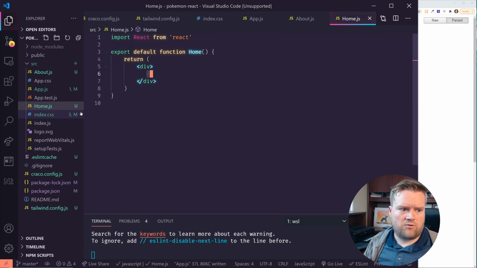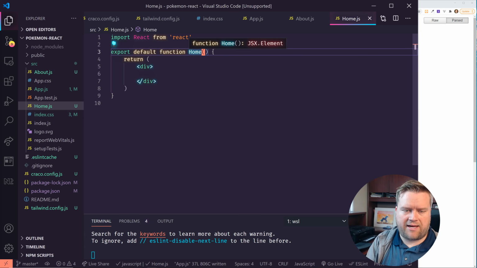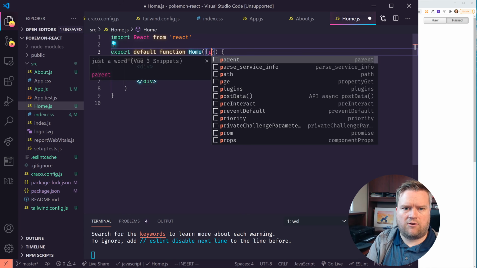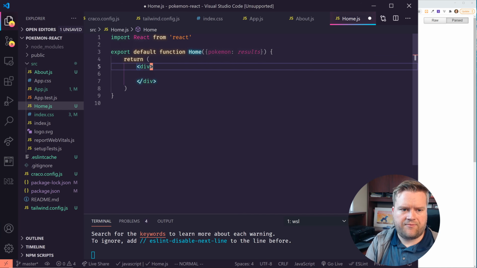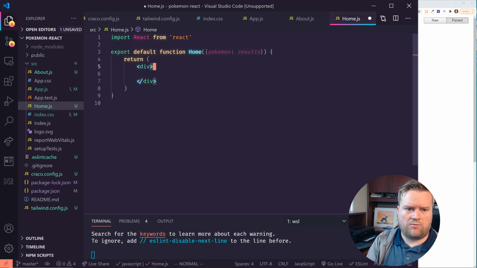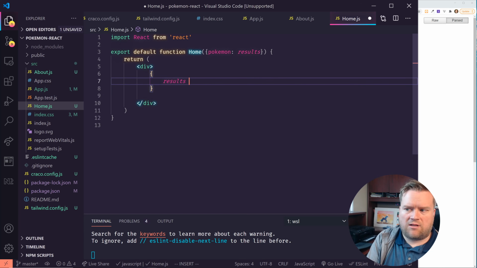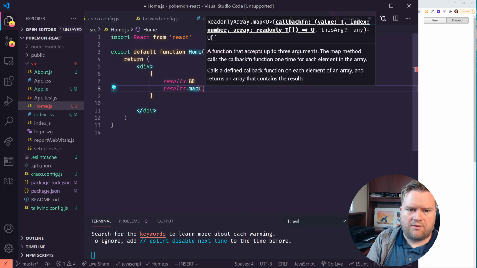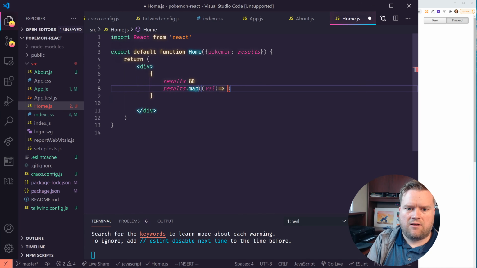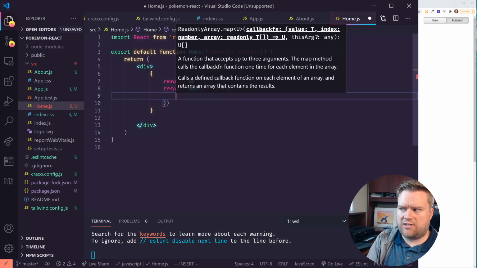So we're going to assume that we actually are getting a result back from this. We're going to destructure it and grab some results. Then we can map through those results using our map here. I'm not going to do any styling, I'm just going to list them. As long as results exist, we'll do results.map, and that's going to be a val. And now we're going to just display the results.